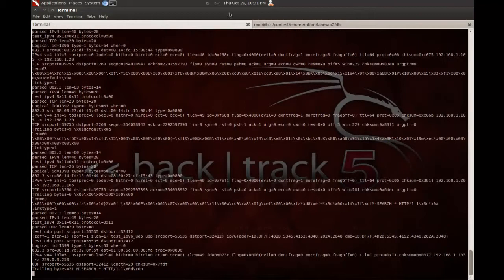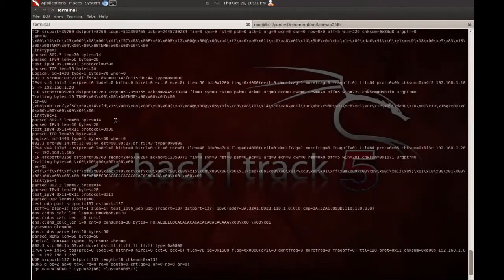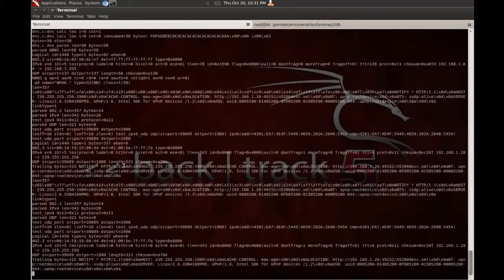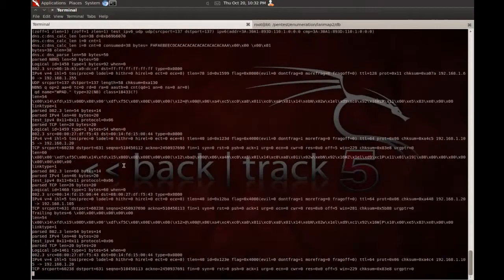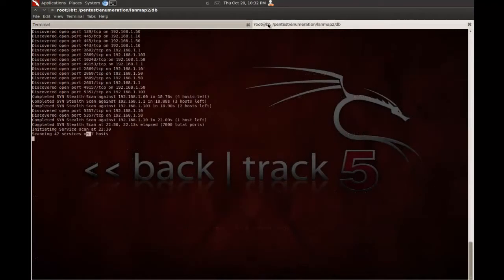Still capturing data. So after this is all done running, basically what we're going to do is run a script that's actually going to take this output and put it into some kind of usable format that generates the image of your network. And let's go back over here. It's still going.